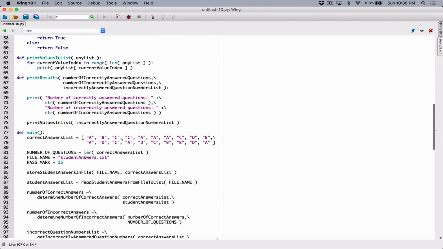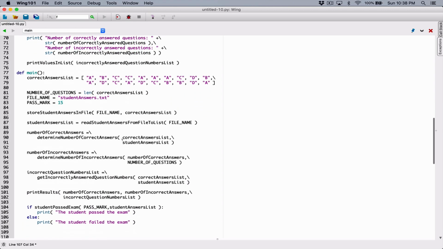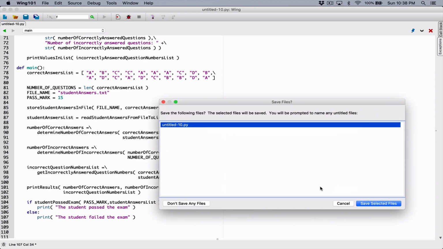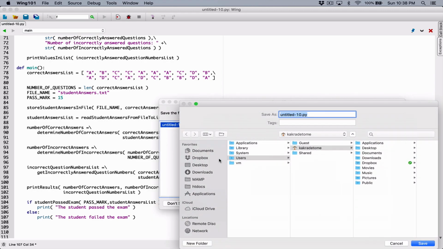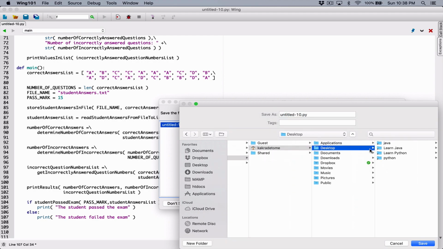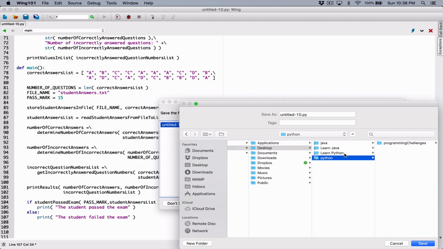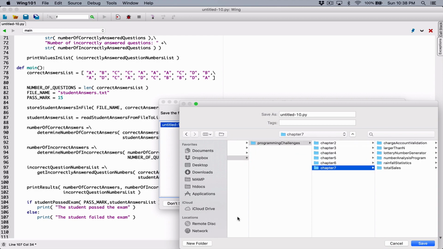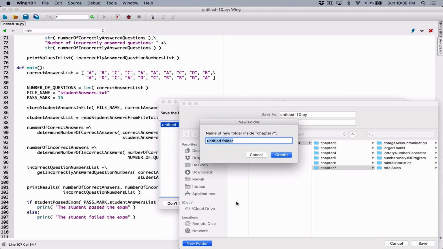Okay, so I think we're done with the main parts of this program. I think so, but let's test it out. I'm sure there are a few errors in here, left and right, but let's see. So if we run the program right now, let's save this. So save selected files. I'm going to go to where we save our programs. It's on the desktop. I'm going to create a new folder for this program. I'm going to call this, well, this is called driver's license exam, I believe.